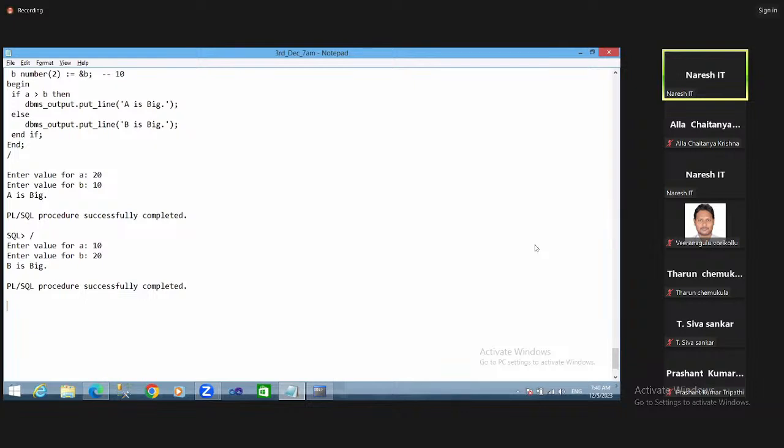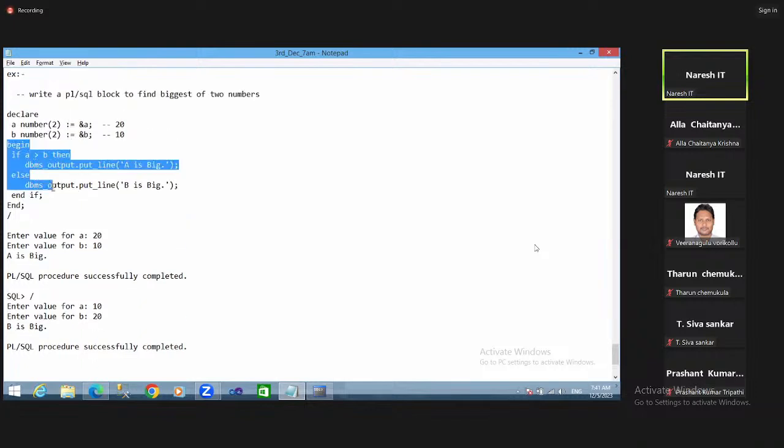This is one example, guys. This is the if else. Understand, guys? A simple program, okay, to understand.